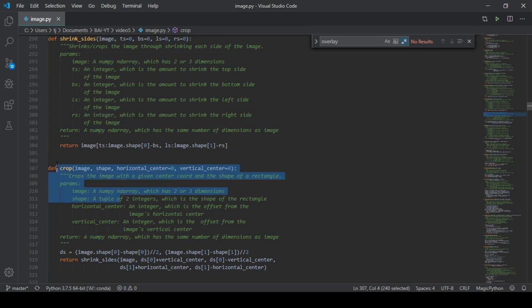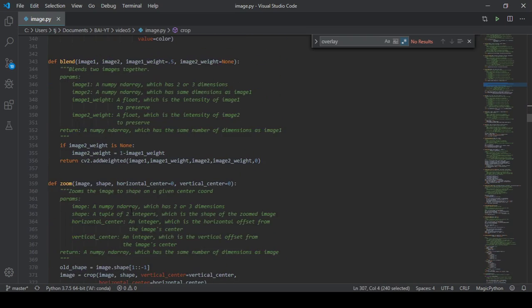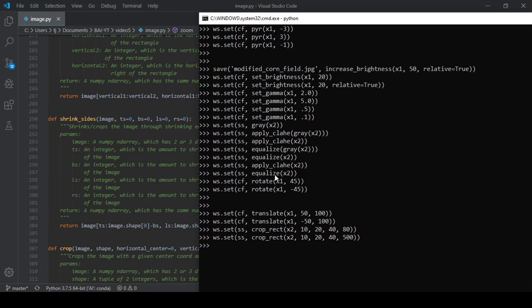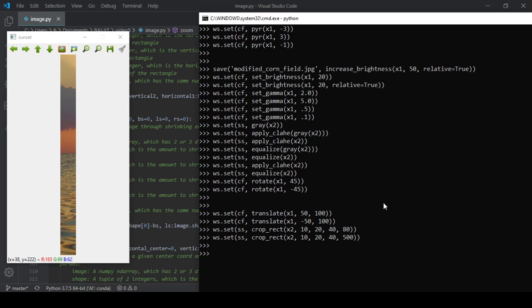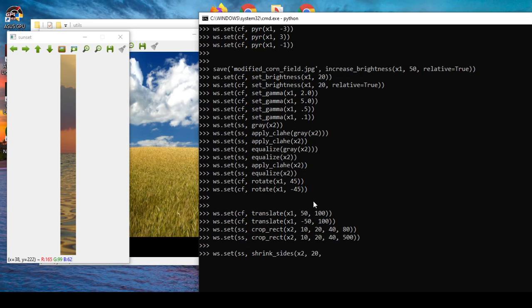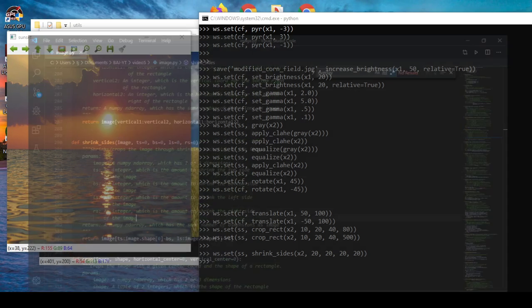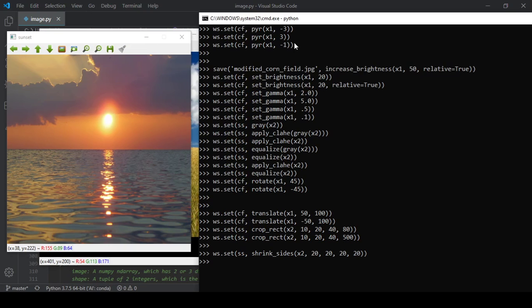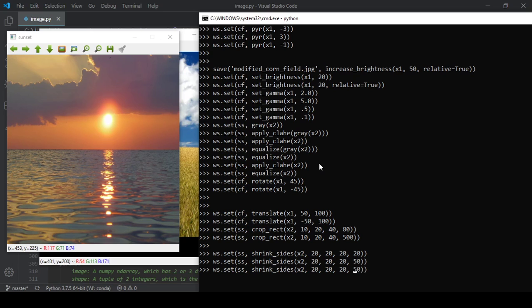It's kind of like a zoom, but it's not resizing, which you can see is the same code used right here. Alright, so to just show shrink sides real quick, we can do this. We can open up the image we have right there. We can press enter, so we can actually copy and paste. And we can just do that, and there we have that. Okay, and so now we have the image like that. I can show a little change. We can shrink it like that. So we're just eating away the sides to whatever you want.